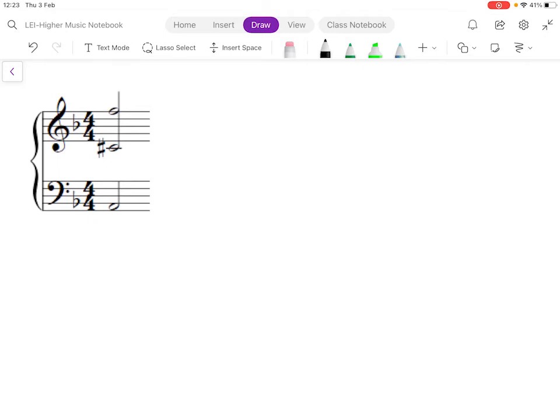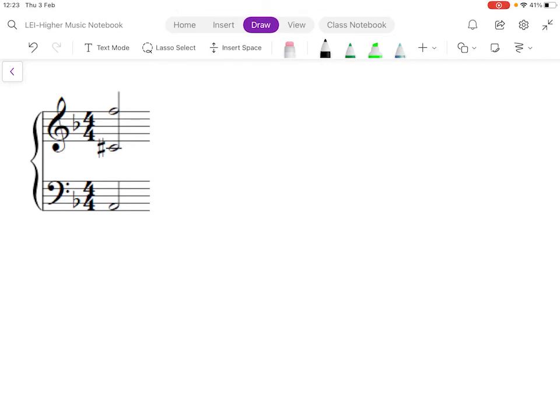Now, when you come to task 2, it's going to be a bit more complicated. This time, instead of having the triad laid with the first, third, and fifth on top of each other in root position, we're actually going to mess around with the voicing of the chords. That means the chords might be inverted, so it might have the third or the fifth in the bass. It also might mean that the notes above the bass note are in a different order as well, because you can do that to make the chord sound different ways.